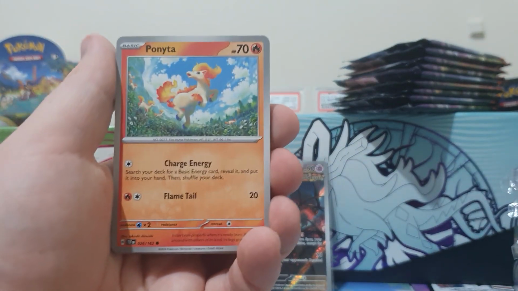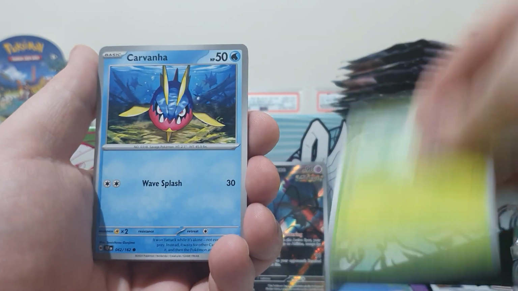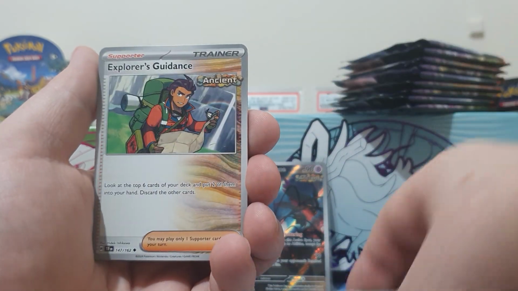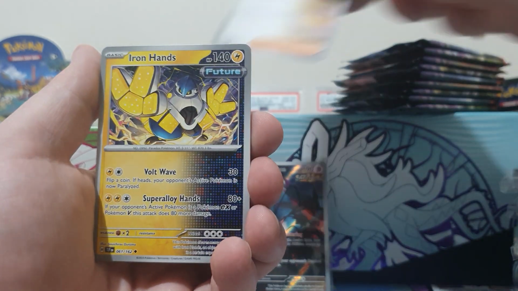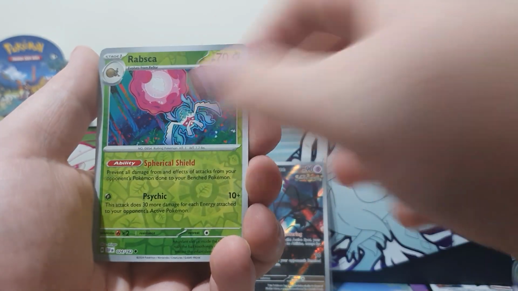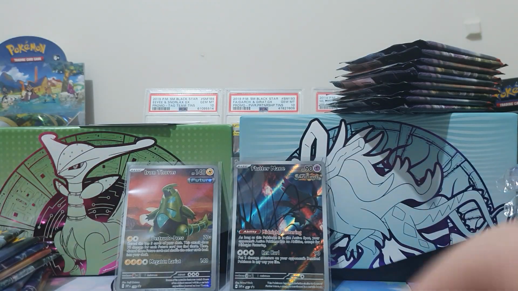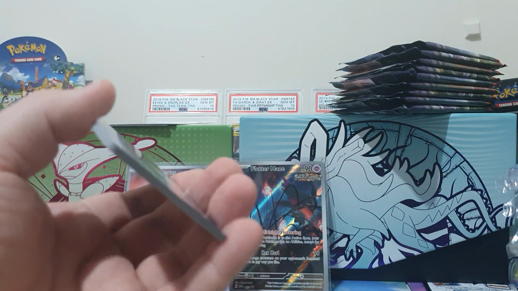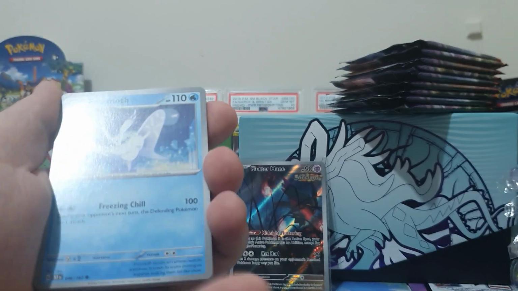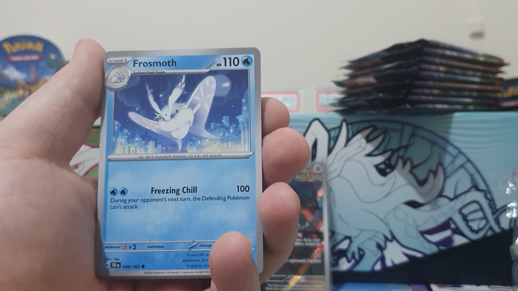Okay, so starting off with the first pack of this opening, we have a Ponyta, Chatot, Cottonee, Cacnea, Delcatty, Explorer's Guidance. That's actually a very good card, I'll put that aside. Got an Iron Hands, Rolycoly, Ralts, and a Crispin. That's actually useful as well, so that goes aside. A lot of different strategies are available in this set, so it is good seeing the Ancient and the Future Pokemon specifically, but let's see what else is worth it.